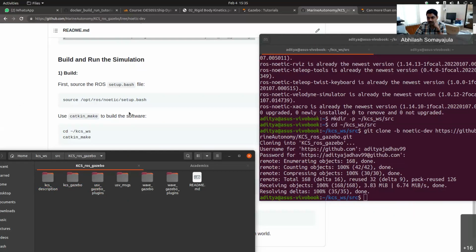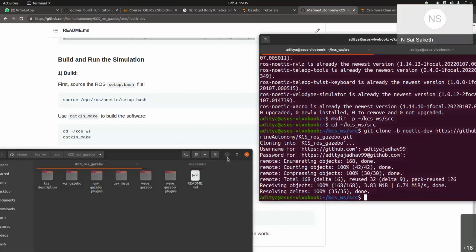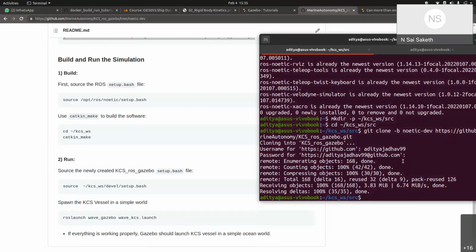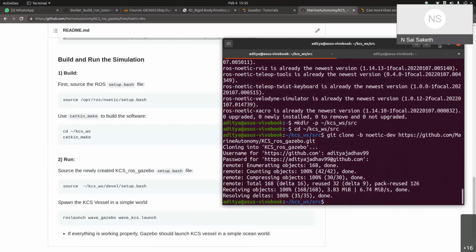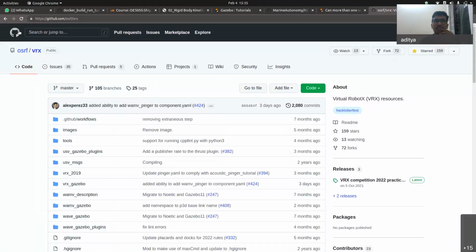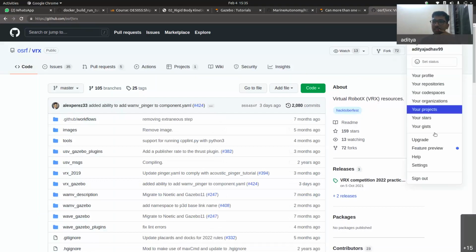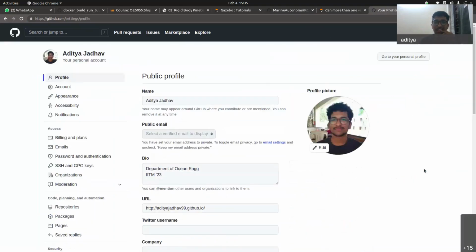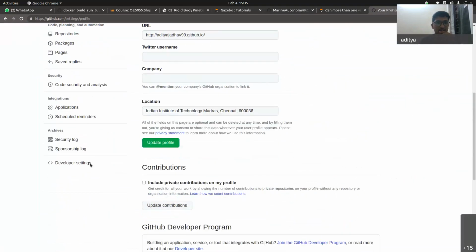Sir, it's asking for a personal access token. Yeah. So for that, I will show you one thing. You go to github.com and go to your settings. Then go to developer settings.